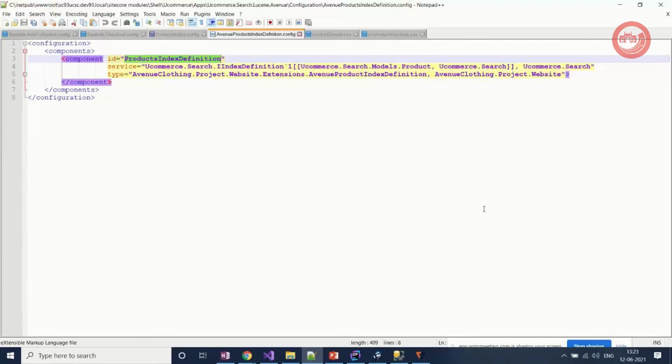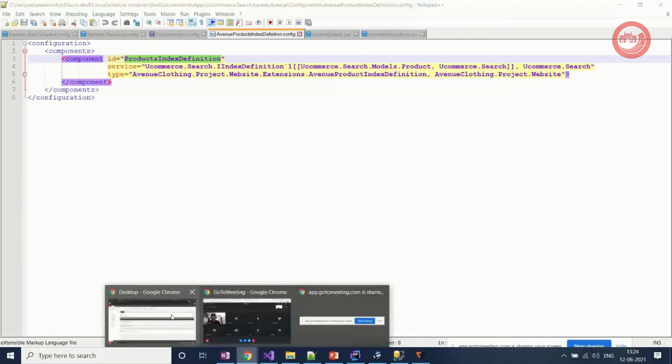We don't have a way of the product definitions and things like that. So all of that is included in the Ucommerce DB only, right? Yeah, everything is in the Ucommerce DB. I mean, it only gives you the reference. We have templates, which are mainly for the front end, like showing the PDP page and showing the PLP page, like for example in the Avenue clothing website as well, right?